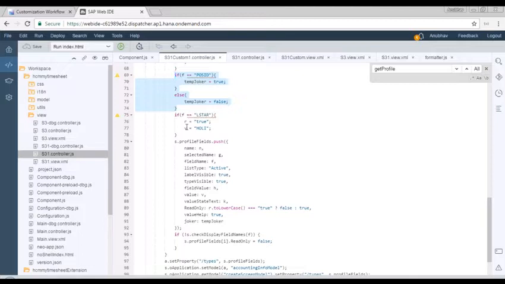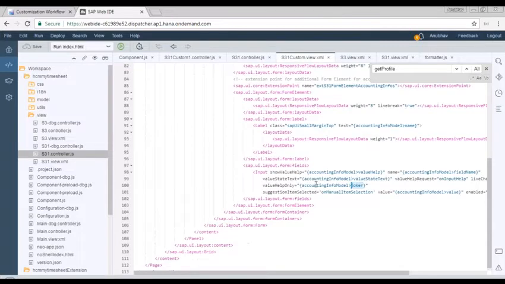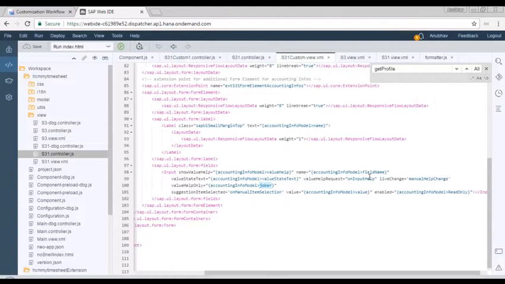We wanted to make it read only, but for read only I checked it in the view. There was a property which the standard SAP view was using. So there you can see there was a read only field. Where was it? I think, yeah, here it is. You can see enabled properties attached to the read only property, so whether the input field is enabled or disabled. It's already connected to the read only property of my accounting info model.